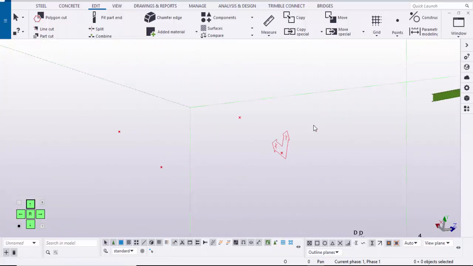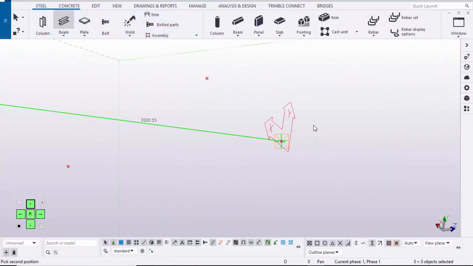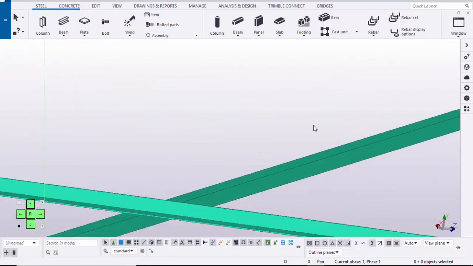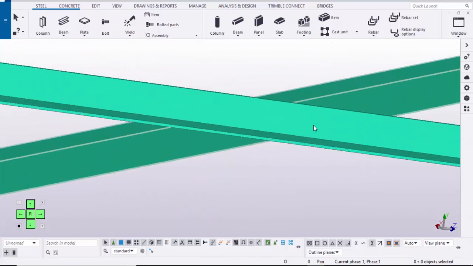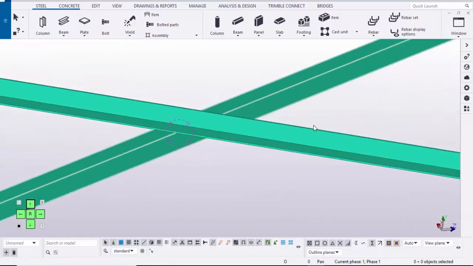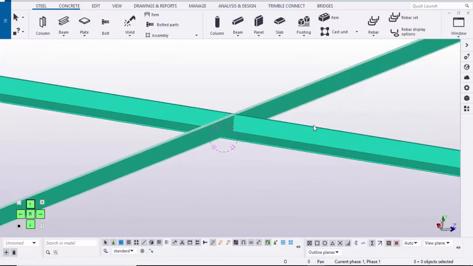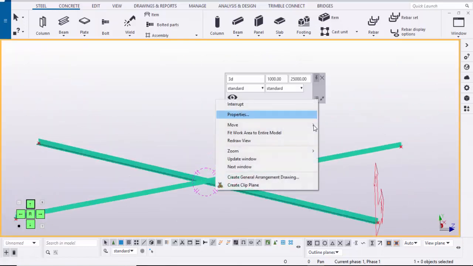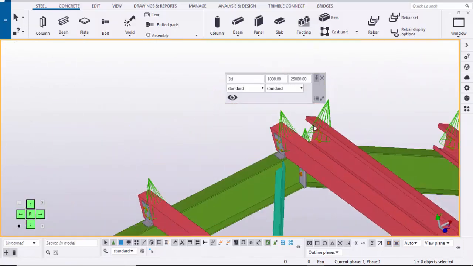Now we're going to create these angles, so go to steel and select this angle, pick the first point and second point, and similar like that, pick the first point and second point. Now we have the bracings, but these 2 bracings are not parallel to each other, so delete it. You need to take in the opposite direction from this point to this point. Now here the parallel surfaces, here you can see, like this. Then click on space, right click on mouse, redraw view. You can see, now here the bracing, like this.